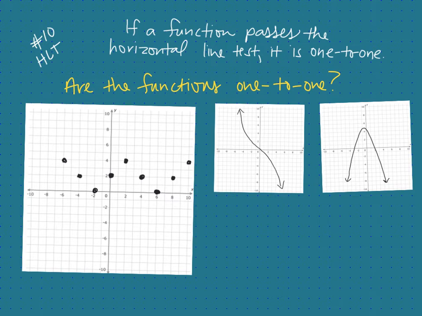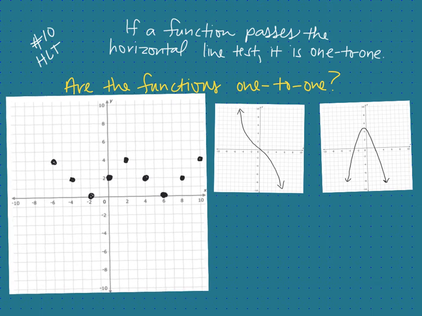Number 10 on your Unit 3 test will ask you if the functions that are graphed are one-to-one. Remember, to be a one-to-one function, it means both the original function and that function's inverse are functions. So our function obviously passes the vertical line test, we call it a function, but in order for its inverse to also be a function, it has to pass the horizontal line test, meaning if we draw any horizontal line through it, it can only hit the graph at most 1 time. If it hits more than once, the function's not one-to-one. It doesn't pass the horizontal line test.